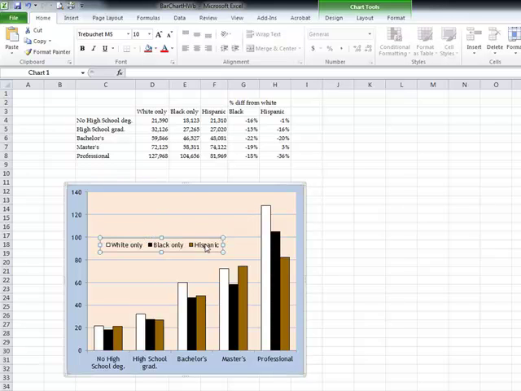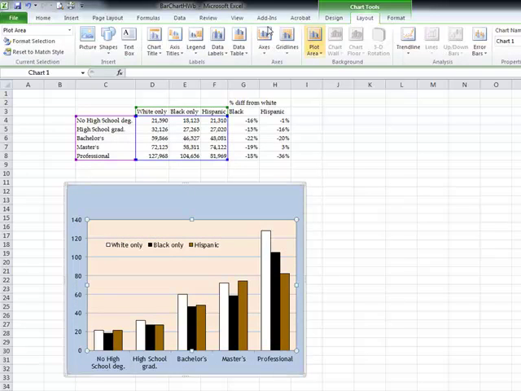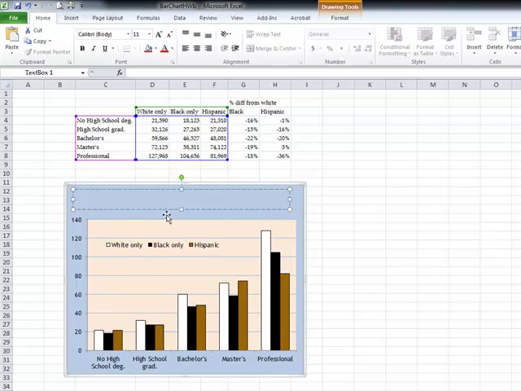There's one other trick I'm going to show you, but first I'll add in the title with the text box, and that is differences in mean earnings among whites, blacks, and Hispanics. 2008.